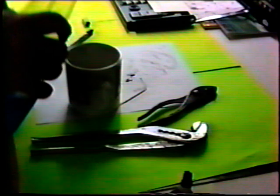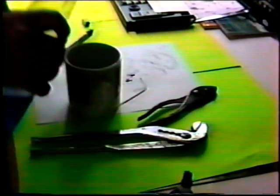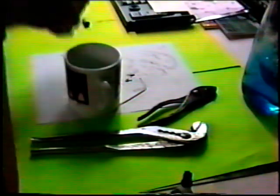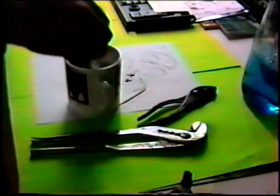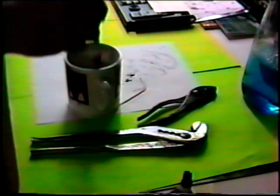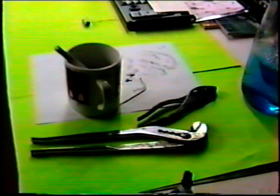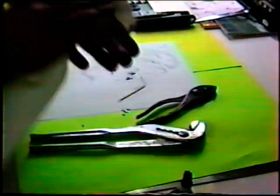And this is probably another non-approved thing, but it does work from time to time. I just put maybe 1/4 of an inch of Windex into a glass. This cleans the tip of the pen off. I've got a couple of these puppies writing now, so I really feel like I'm amazing. And I'll just let that soak there for a few minutes. The Windex is probably not the worst stuff in the world to clean your hands with.